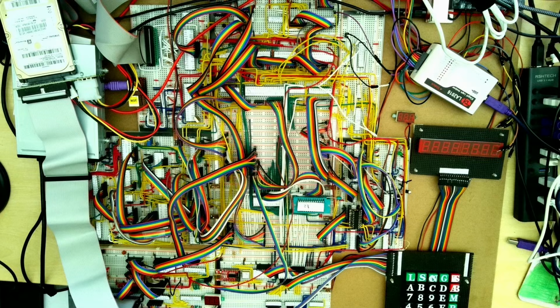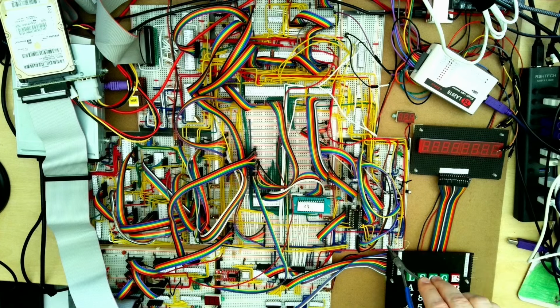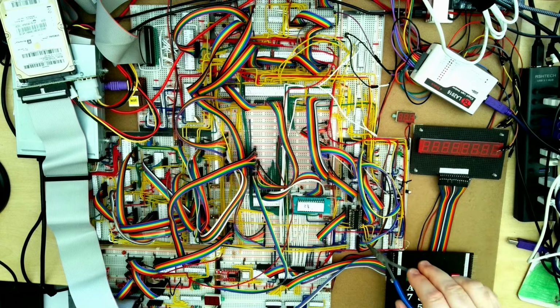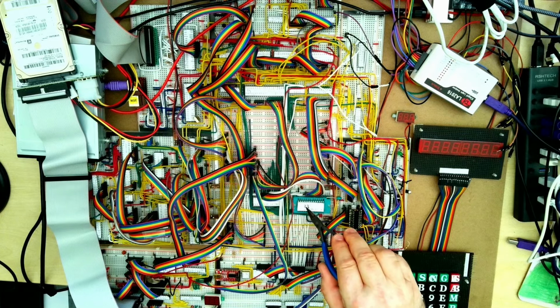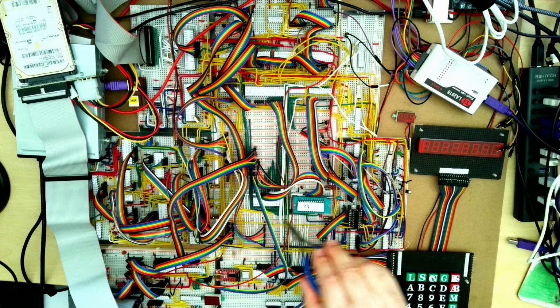Let's take a quick look at it. So we've got our Intel 8088 processor down here. This is a 16-bit processor, but it talks to the outside world over an 8-bit data bus. Then we've got various clock circuits here, lots of buffers to buffer the outputs and inputs to the rest of the computer. We've got the EPROM, the read-only memory, which has the BIOS, the basic input-output system. This is the software that starts up the computer and tries to find an operating system to start up.